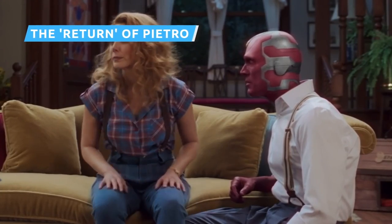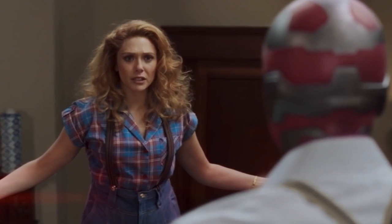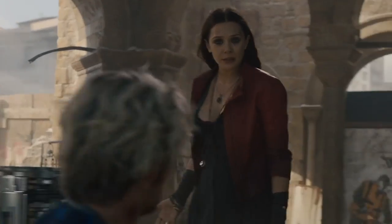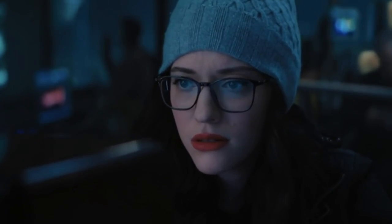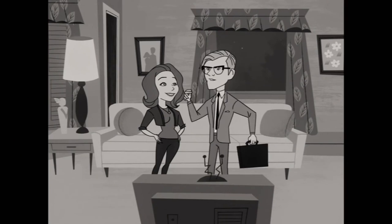And then of course there's the reveal at the end of On a Very Special Episode that will doubtless go down as one of the biggest TV moments of 2021. The doorbell rings as Wanda and Vision argue, and after Wanda answers the door, we're greeted by a familiar face — familiar in a way we don't expect. We see the back of his head sporting hair that looks a lot like Pietro Maximoff, Wanda's brother who dies heroically in Avengers: Age of Ultron. We are indeed greeted by Wanda's brother, but a different Pietro than most viewers expected. Instead of Aaron Taylor-Johnson, Wanda finds herself facing Evan Peters, who plays Peter Maximoff in 2014's X-Men: Days of Future Past. As Darcy points out, Pietro Maximoff has been recast — alluding to the fact that American sitcoms are famous for their sometimes abrupt recasting of characters.